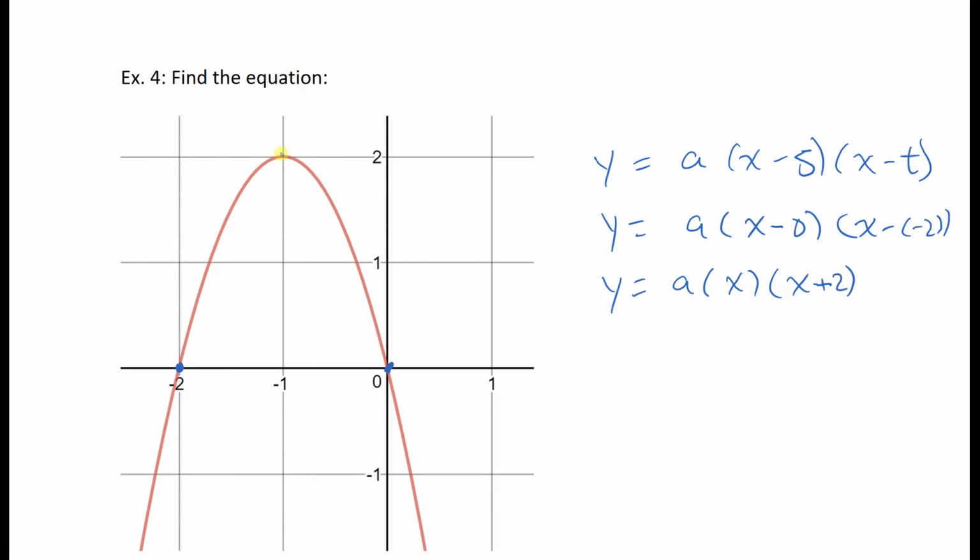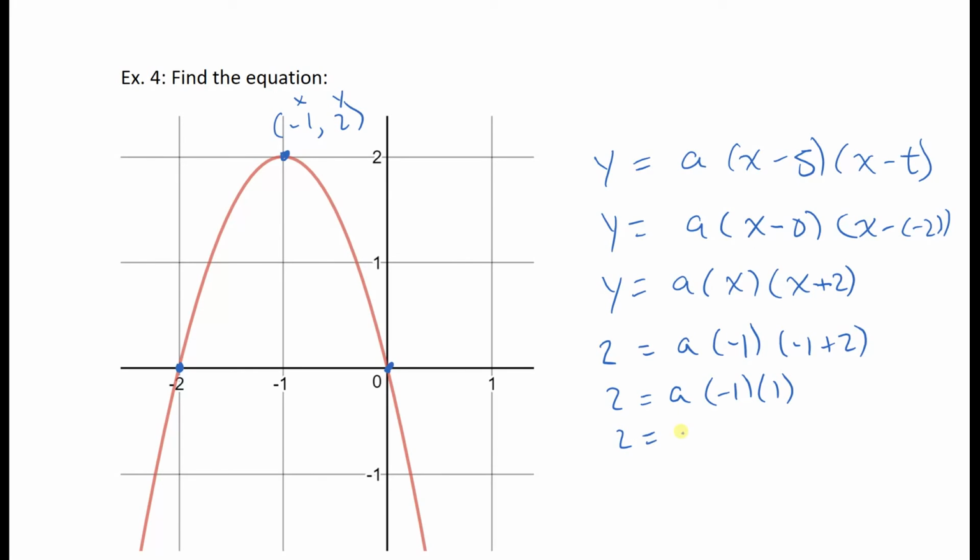Sub in what you know, solve for what you don't know. Got a nice clear point here with the vertex, so let's use that. Again, if you're going to make silly mistakes with x and y's, try just putting x and y up above. Usually you'll have less of a chance of making a silly mistake. So I subbed in my value for y and my value for x. So I have -1 times +1. So 2 is equal to -1 times a. I'll divide both sides by -1. So a is equal to -2.